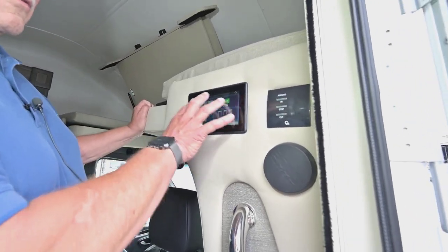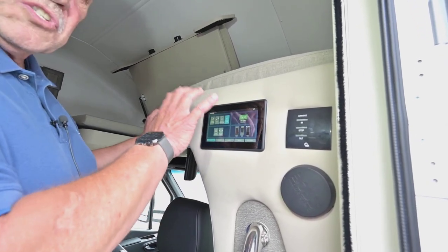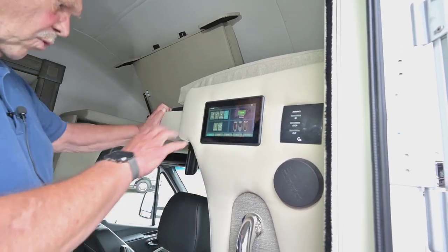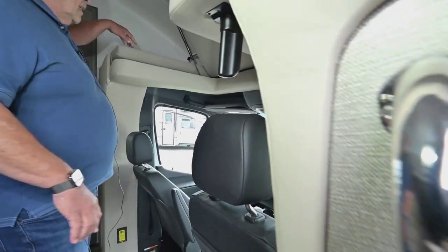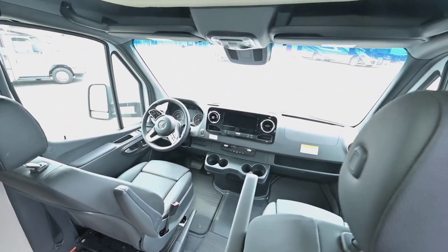This is your home screen for your lighting and everything. We put a tech with you — these are simple coaches, but we do put a tech with you for as long as you need to teach you how to work all these systems. Take a look at that dash — isn't that clean? I like the ones where the whole dash is flat and doesn't stick up into the view.